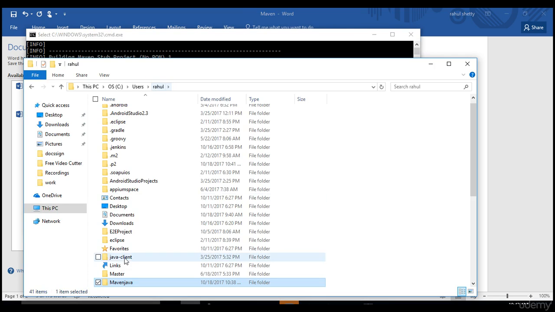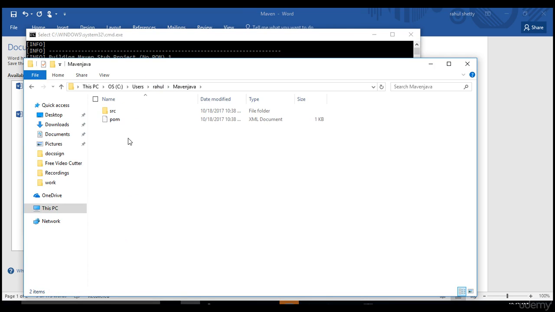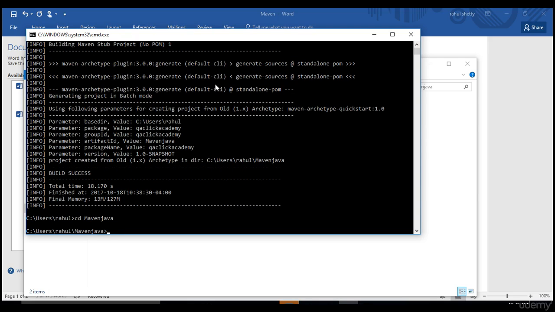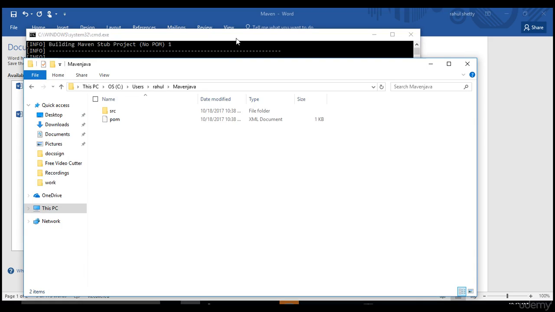Once you go inside Maven Java, at this level where your POM is actually lying, you have to go to that specific level. Okay, so POM lies in Maven Java. Now your location is moved to this particular point where exactly your file is.